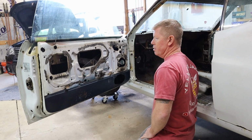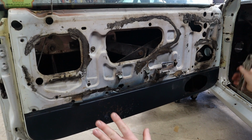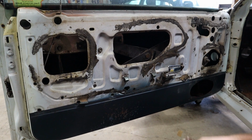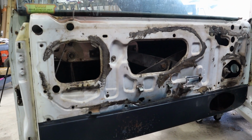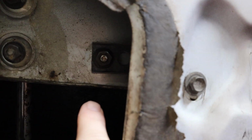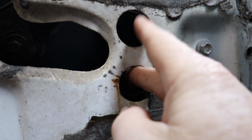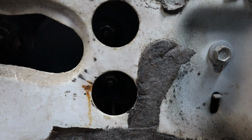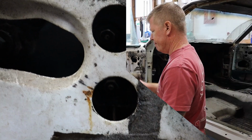So let me go ahead and show you the 8 that are going to be required to take out, because if you have this all off, you need your universal window crank in order to lower the window down where you have access to them. All right, you've got one here, another one right there, another one right there, and you have a bolt right here. You have another one up there. Then you have these 2 access holes that will be 2 additional bolts back in there for you to get out.